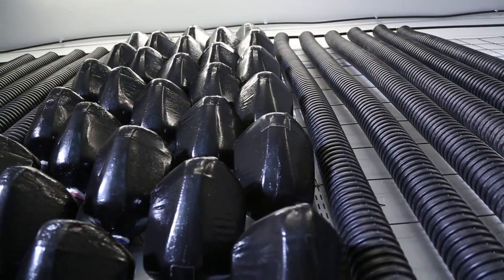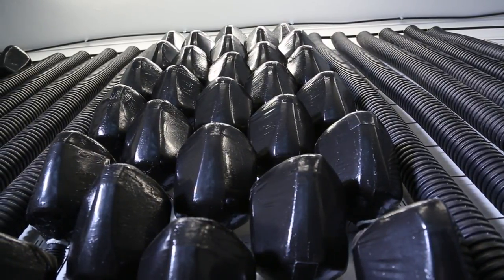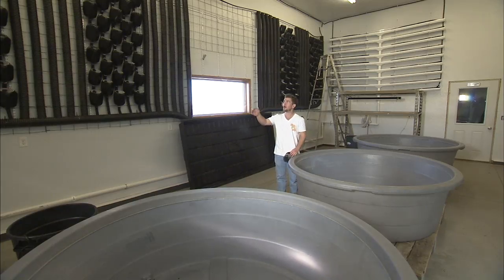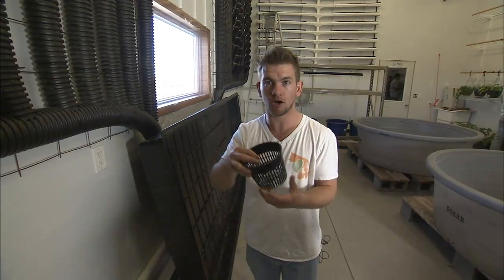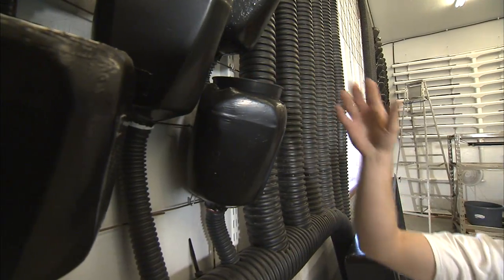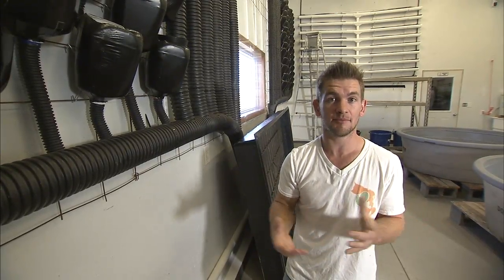Aquaponics will also feed seedlings grown in recycled milk jugs from a local coffee shop. Three tanks will house fish, and water from these tanks will be irrigated up on the wall system. We take our cuttings, our young seedlings that are rooted, and transplant them into net pots, placing them inside the bucket system. Protected during the winter, so that come springtime when they're ready for retail sales, they've grown up, become established, and are ready to fill a beautiful garden.